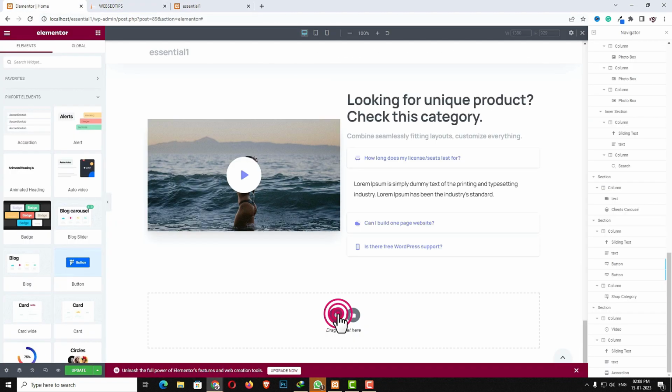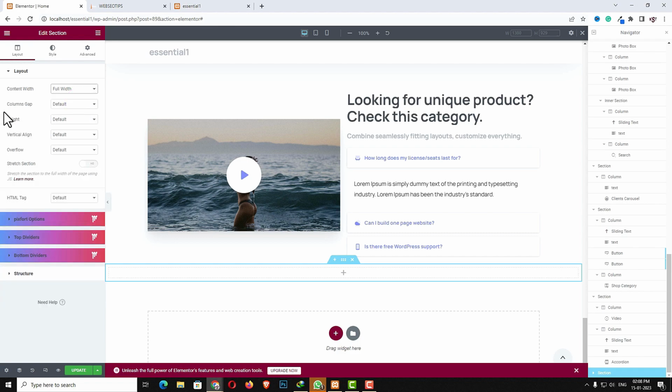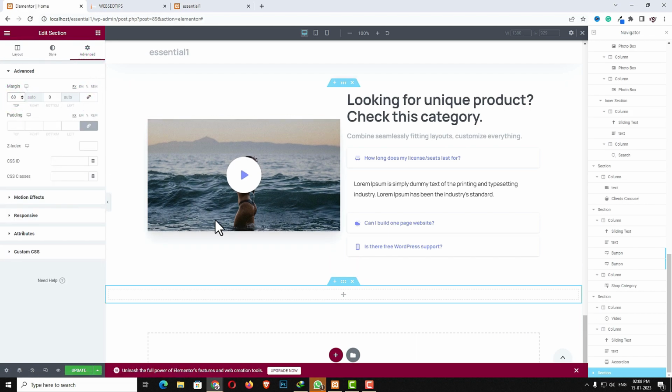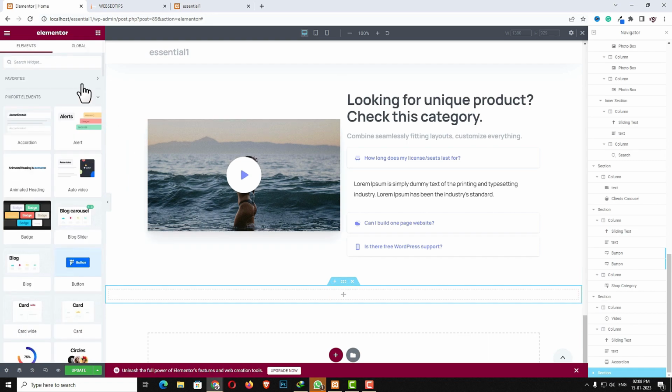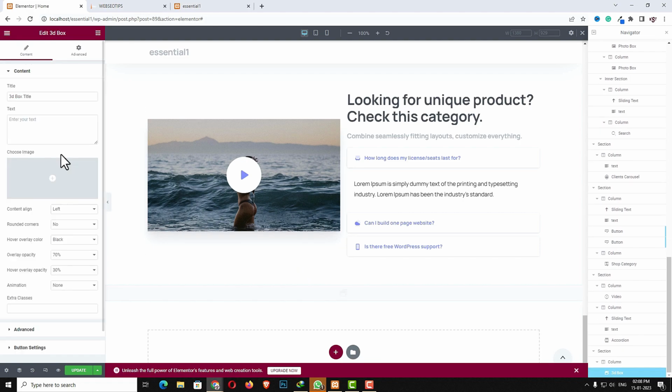So after that I have to design this portion. Okay, so I have to click in this plus option. Let me take single row and single column, make it full width, column gap, make it no gap, click in this plus option, and before that click in this and come back to the advanced option, unlock the margin, top I am taking 60. Okay, now click in this plus option, and here actually I have to search for the 3D. Okay, so here you can see the 3D box, just drag and drop it here like that.